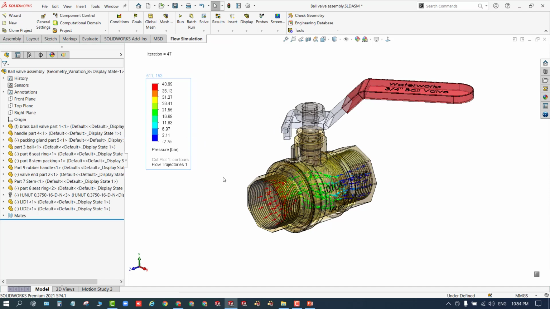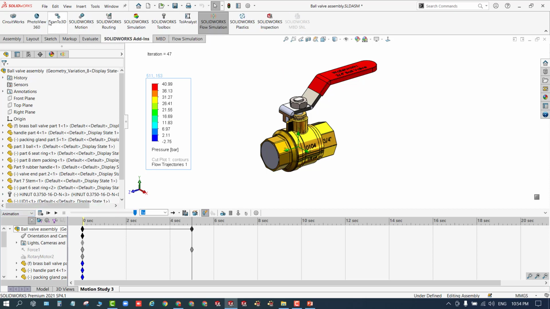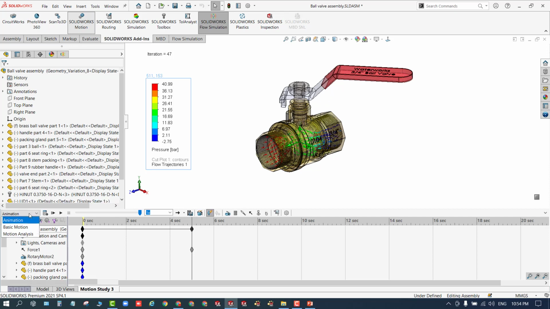So we have gone through everything, but one more step is remaining here, that is the motion study part. Let me activate the motion studies to show the results.